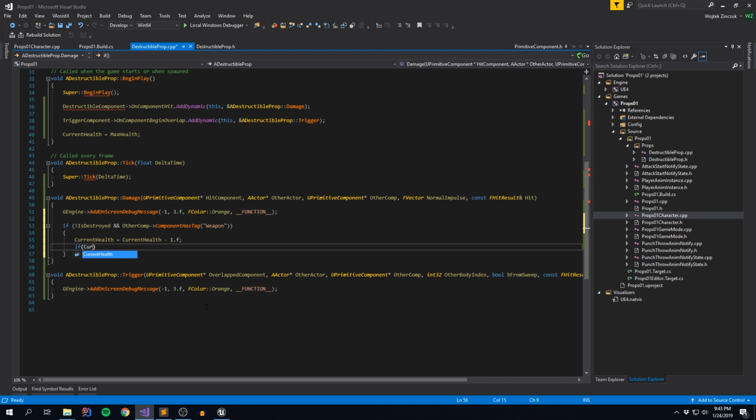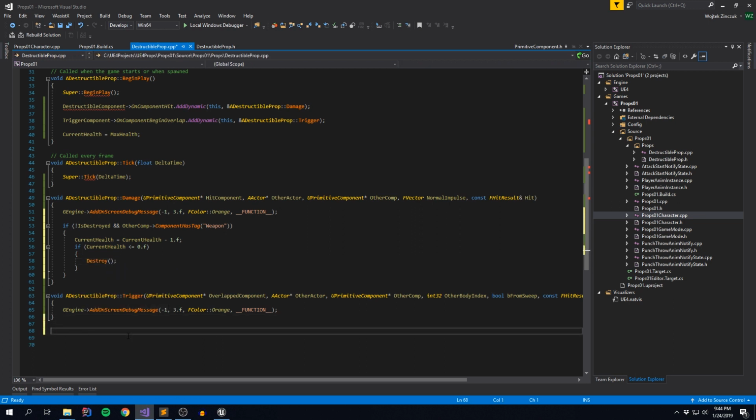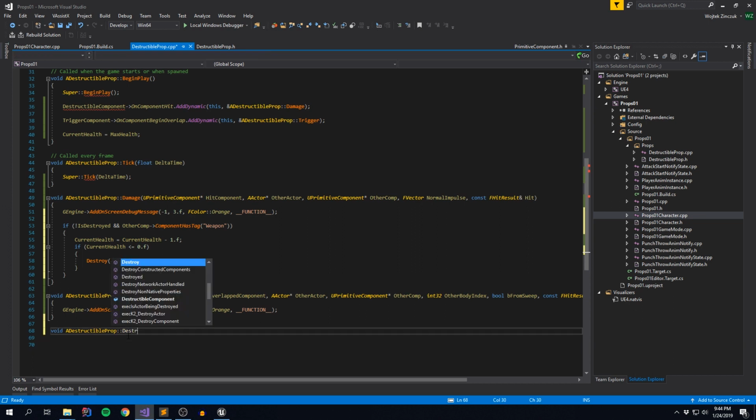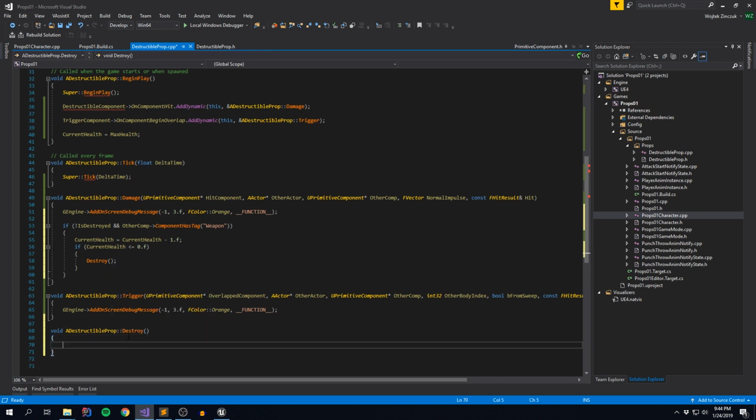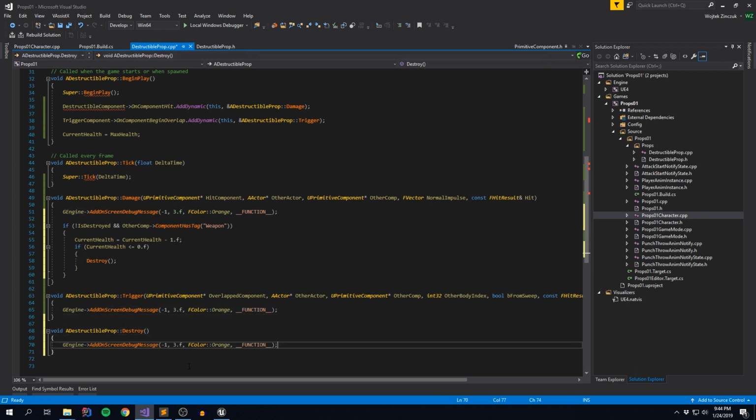And then if we say if current health less than or equal to 0, so have we gone past our health allocation, then we want to say destroy our prop. So let's go ahead and actually implement our destroy method. And there's a destroy. So I'll just make sure that gets called.